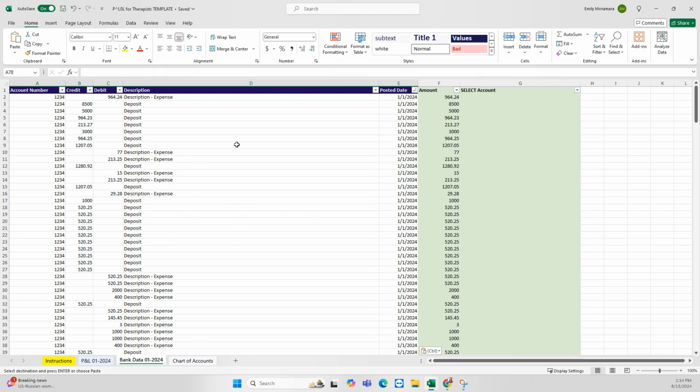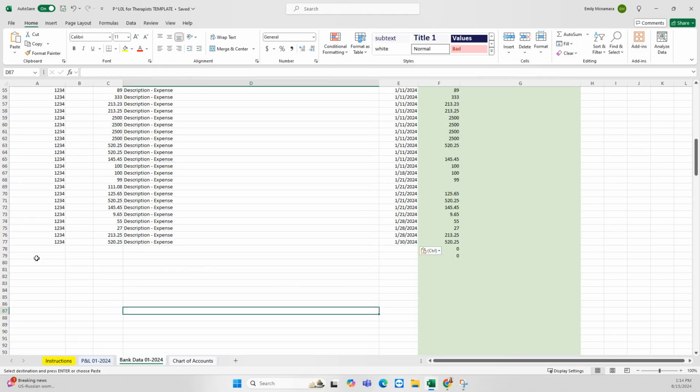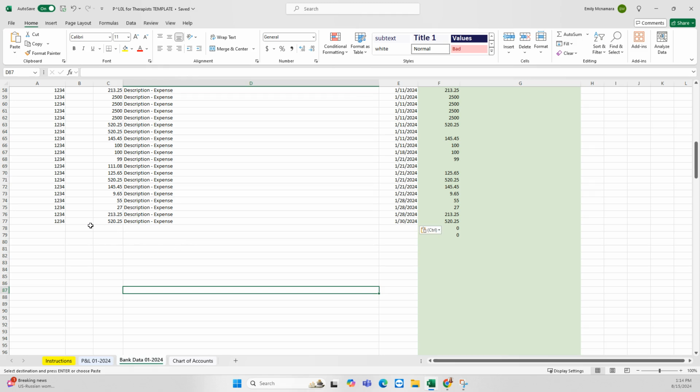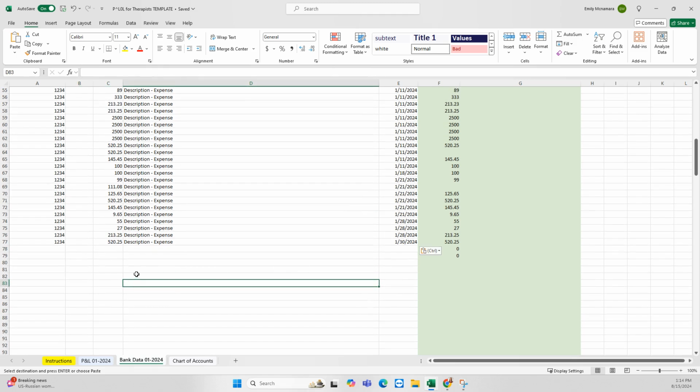So choose the one that's easiest for you that aligns with your bank account exports. Once you've got all of the data in here, it is also an option if you need to add something that wasn't perhaps included.